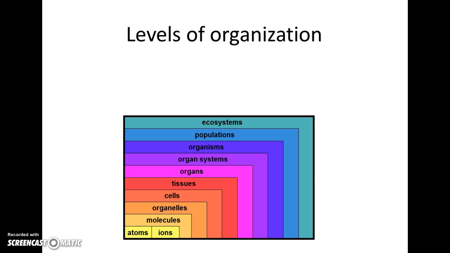And then we have our organisms, right? Groups of organisms come together to form populations. So we could call our class a population. And then our populations come together, not just animals, but plants and all those other things as well, to create ecosystems. So in this class, we break it all the way down into these individual nutrients, which can be as small as molecules and atoms, and then talk about how they work in our body in order to create us, organisms, and talk about how we function in populations and in ecosystems.